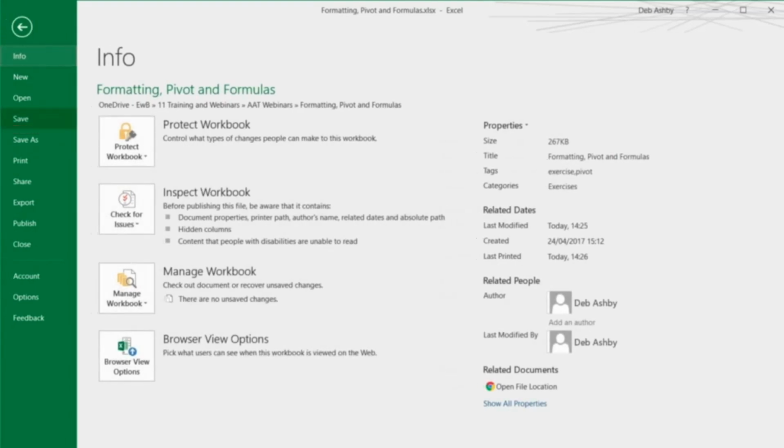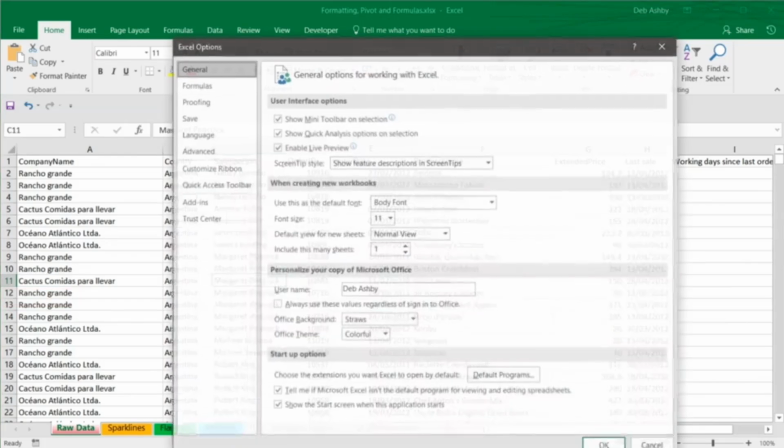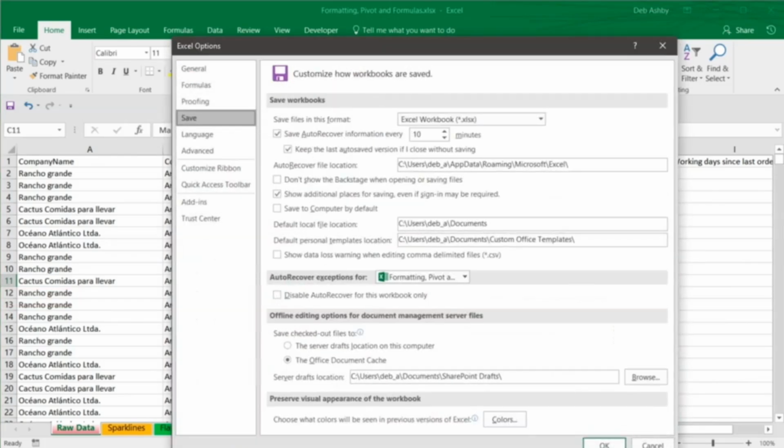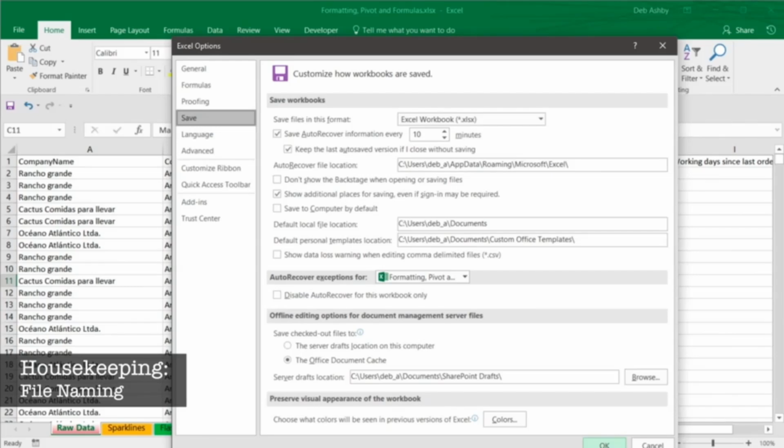Save and Save As. If the workbook has previously been saved, File then Save will save the current version of the workbook over the previous version. If the workbook has not yet been saved, then both Save and Save As will display the Save As screen, allowing you to navigate to your chosen save location. You can set your default save location as a particular folder on your computer from the Excel Options Save section. The keyboard shortcut for save is Ctrl+S. More information on efficient practices for saving and managing workbook files is available in the Unit Housekeeping File Naming module.